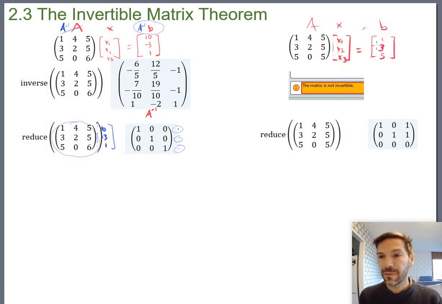Obviously, that's still solvable. If x1 is 1 and x2 and x3 are 0, that's saying take 1 of the first column, 0 of the second and third columns. I can produce 1, 3, 5. And I can produce anything that's a combination of these 3 columns, which really means just a combination of the first 2 columns. I've still got a plane's worth of solutions. I just don't have all of 3-dimensional space to be solutions.